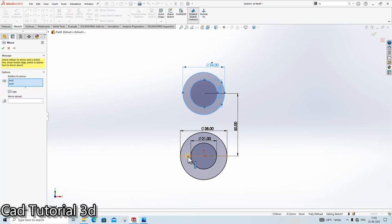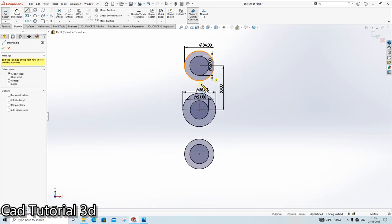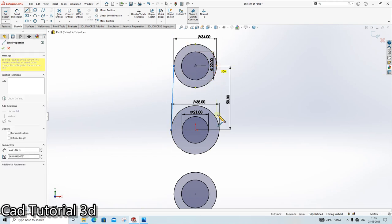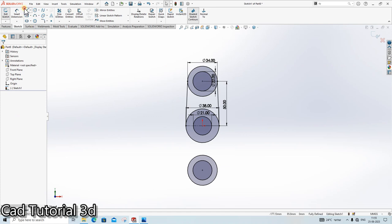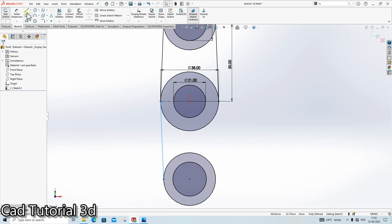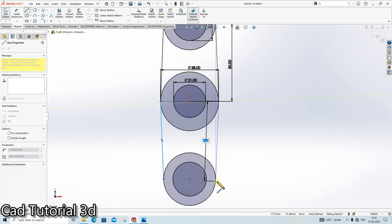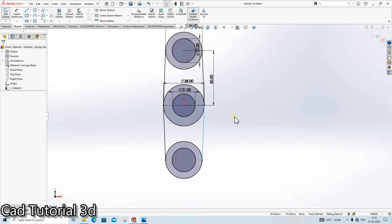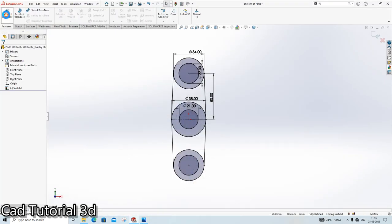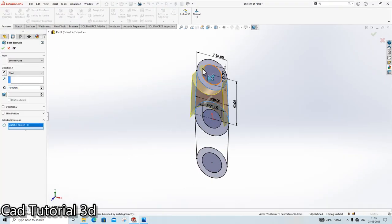Mirror it. Line, delete, mirror about this line. Done. Line, click here, click here. Line, click here, click here. Line. We can mirror it also, but I think it is very easy for me to create this with the help of this sketch. We will extrude it up to 35 mm. Done.